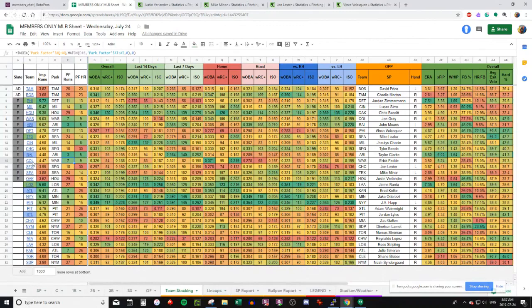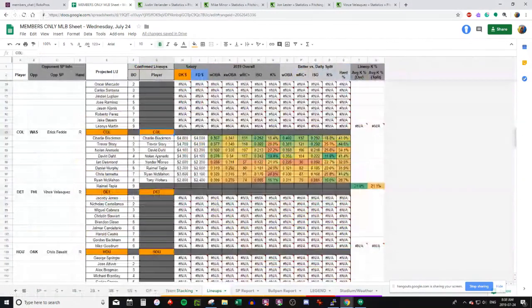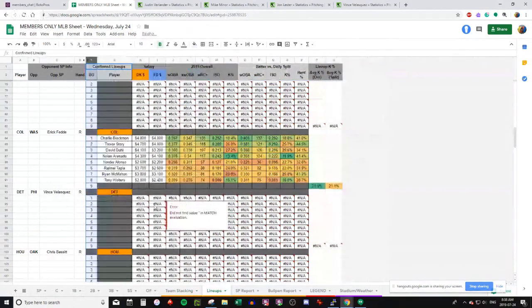So what you're going to do is just hover over Colorado, and you're going to see that link pop up. You're just going to click that link, and it's going to shoot you over to the lineups page right to Colorado's lineup. And then you can start breaking down those stats. This column E is just what I'm going to try and do in the future, to get that out of the way. That's the projected lineups. It also helps me to copy and paste the lineups in just to save some time.